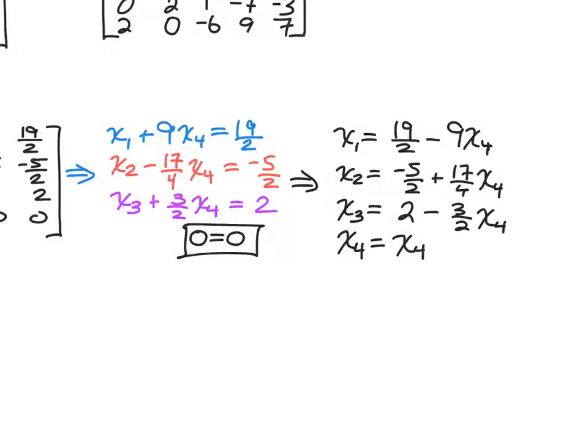What we call x sub 4, I'll put a little notation here, is a free variable. So x sub 4 could be anything. It's completely free. But the nicer way to write it would be to say that x sub 4 is equal to x sub 4, instead of writing x sub 4 as a free variable. There are other ways to write this, and what we have here is the beginnings of the parametric form of the solution to a linear system.